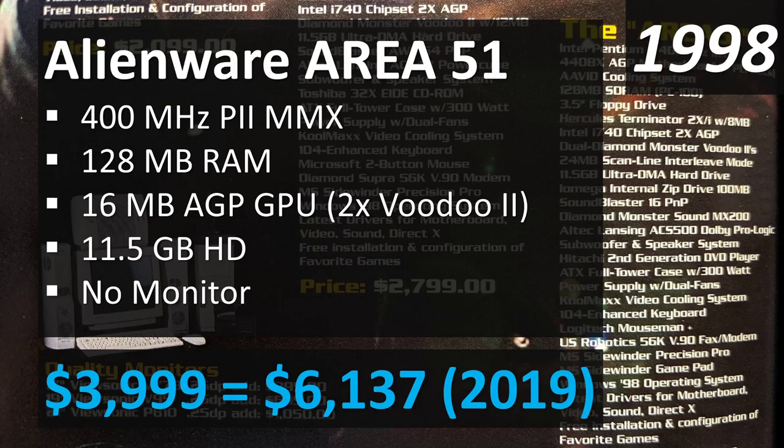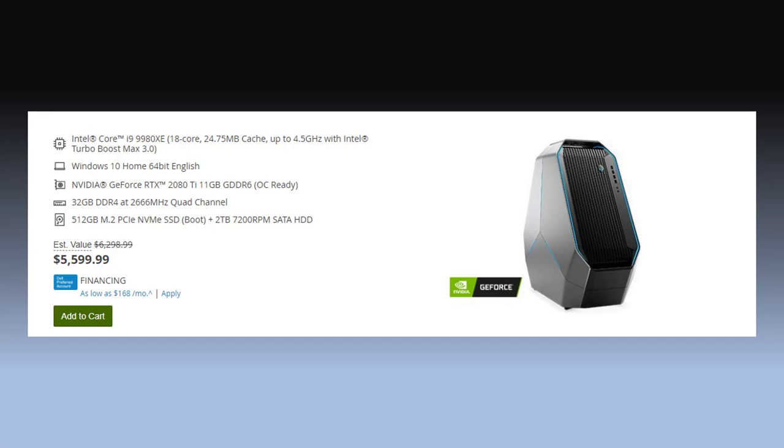Out of curiosity, I looked up what the current Alienware — now owned by Dell — offers near that $6,000 price. It gets you an i9-9980XE 18-core processor, an RTX 2080 Ti with 11 gigabytes (single card, not dual), 32 gigabytes of RAM, a 512 gigabyte SSD, and a 2 terabyte regular hard drive — not that impressive for the price. If you were building it yourself, you could likely fit dual RTX 2080s and more storage, since Alienware carries a decent markup.